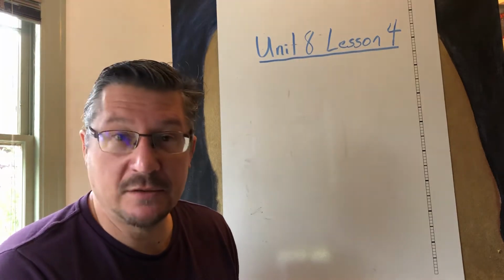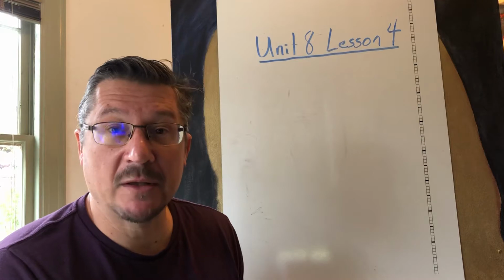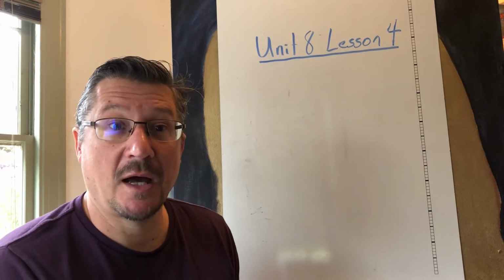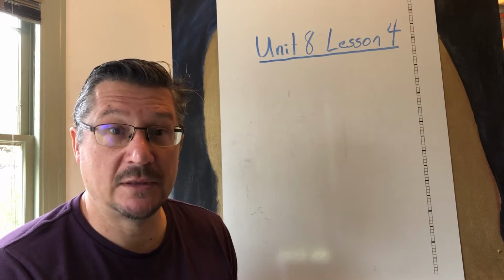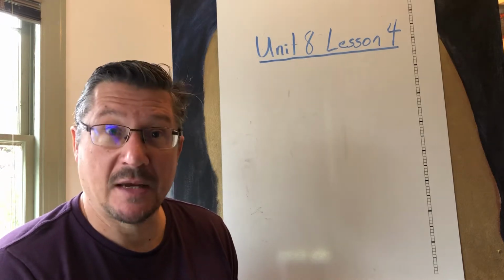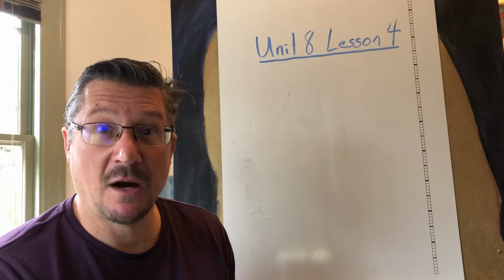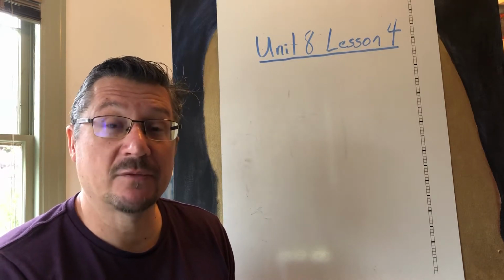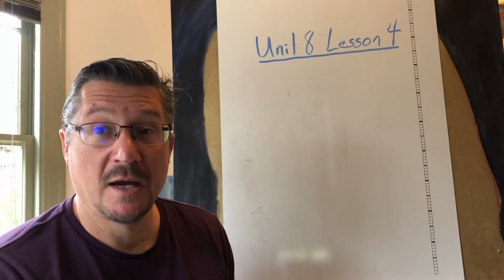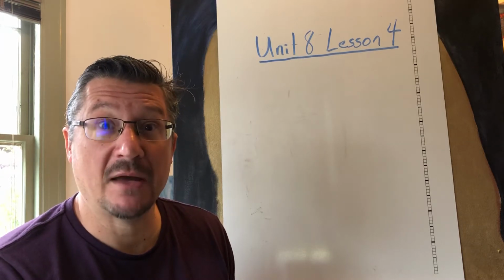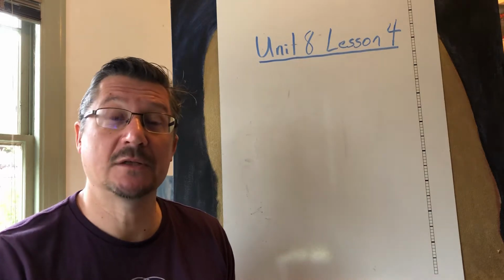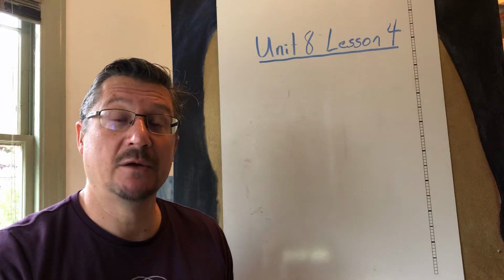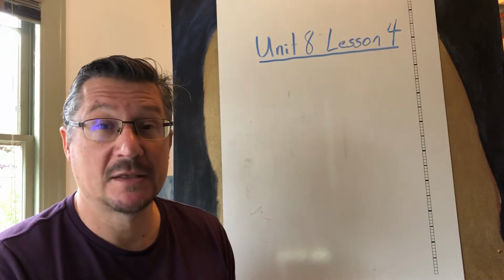Hints today. As you do these problems, remember that you're going to be multiplying and dividing one unit to get to another. Example, feet to yards, it's 3 feet in a yard. So if I'm going from foot to yard, I am going to divide by 3. If you're going from a smaller unit to a bigger unit, you divide. If you're going from a bigger unit to a smaller unit, you multiply. So that's the hint today.